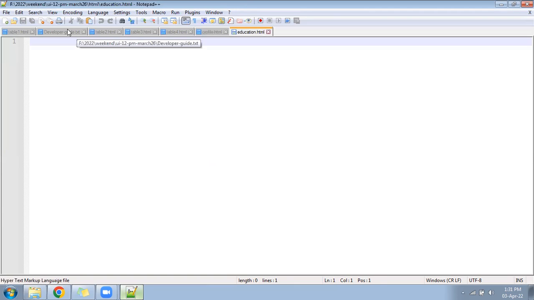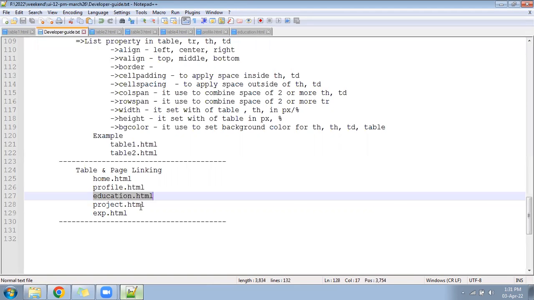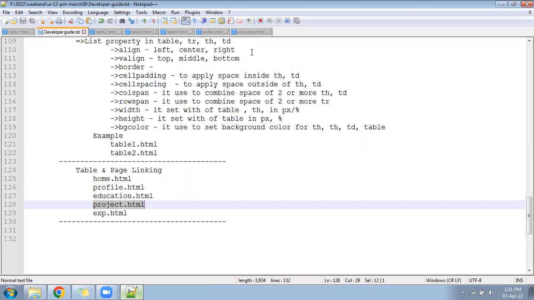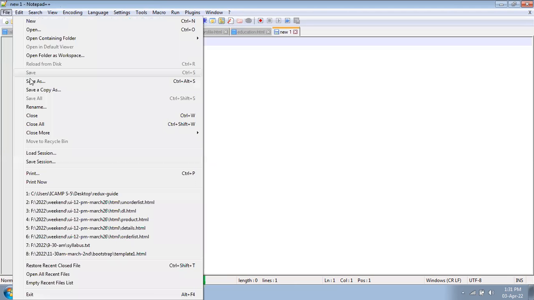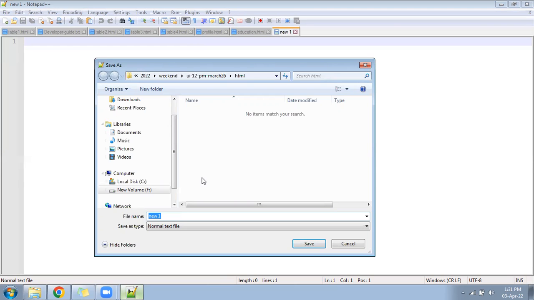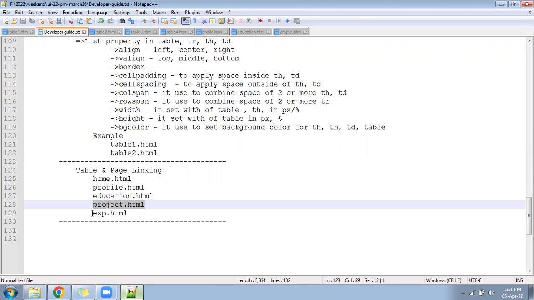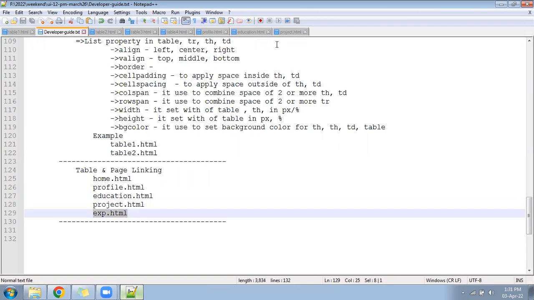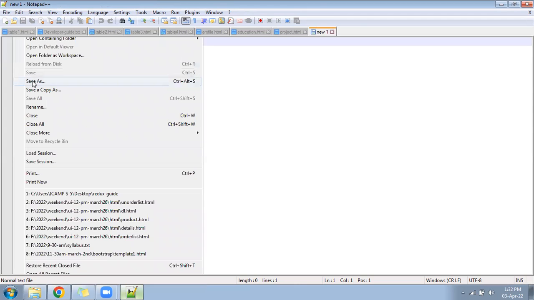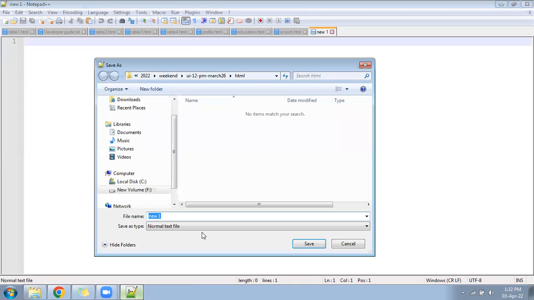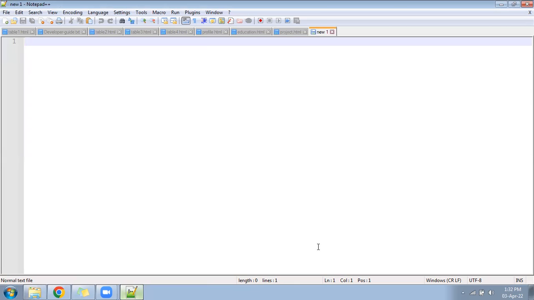Next file is called project.html. Next file is called exp.html. Okay, so all these files are ready.